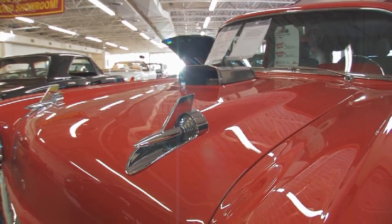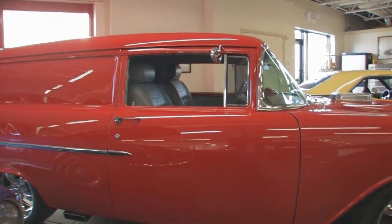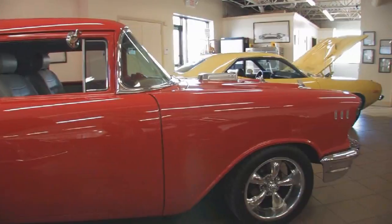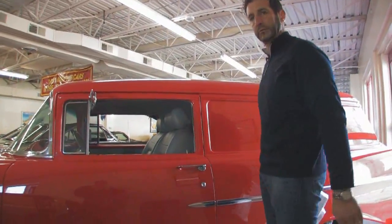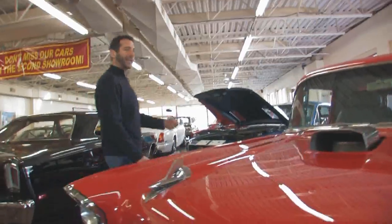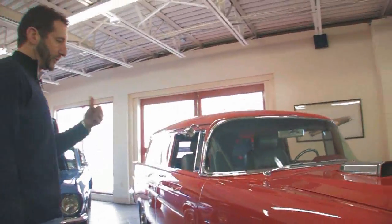This is a centerpiece of anybody's collection. It's also a great car to take to a car show because you're not going to run into this car again — it's just not like there's a lot of these out there. They didn't build many, and none are as well done as this. Everything is just done nicely. Let's take a look in the back because it has all been detailed and completely finished in the rear of it.